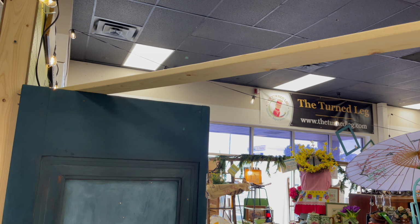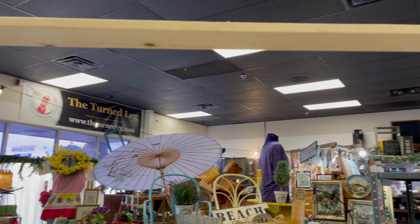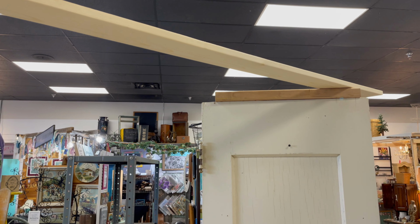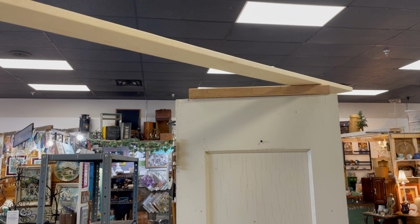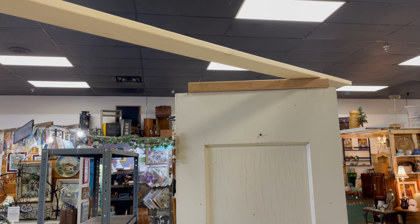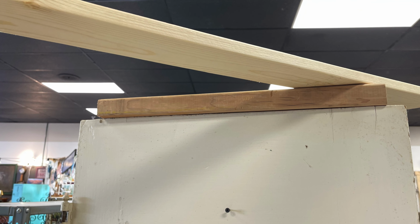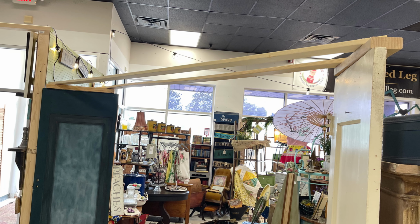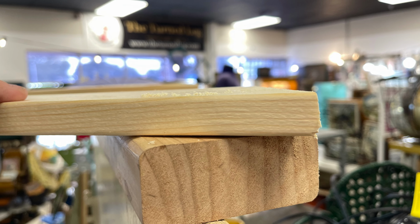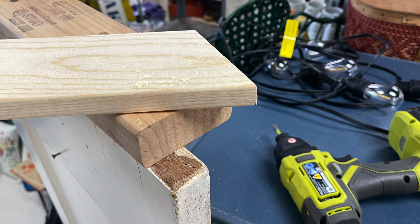This was the original height of the entrance. I'm going to add another board just to raise it up a little bit. I think a little extra height for taller customers is a good idea. When you're building an entrance, you don't want it too tall if you're going to put some things on the top for the customers to see. If it's too tall, they're not going to see them at all, and they're also not going to want to get them down. For the top of the entrance, I'm using the 2 pieces of lumber that I bought new, and I'm just going to be screwing everything into one another and into the door.